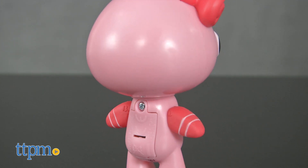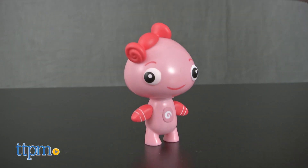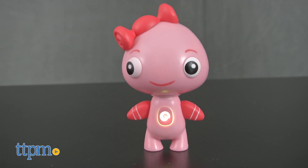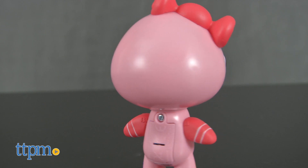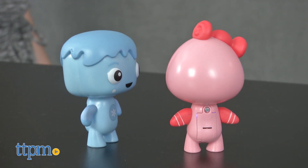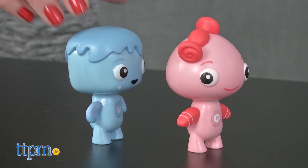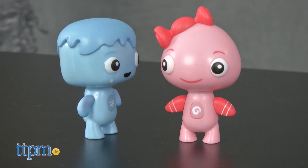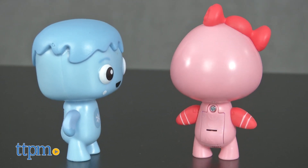These little figures are very cute, and we like that there is more to the play than simply collecting, though that's certainly going to be fun for kids to do. The light and motion feature helps bring the Magic Mimis characters to life. The movement, which is basically just a vibration that causes the figure to slide across a smooth surface, adds to the imaginative play as kids pretend that their figure is taking a walk or having a dance party. The more kids collect, the more interaction they can get between the Magic Mimis figures, which definitely ups the collectability factor.